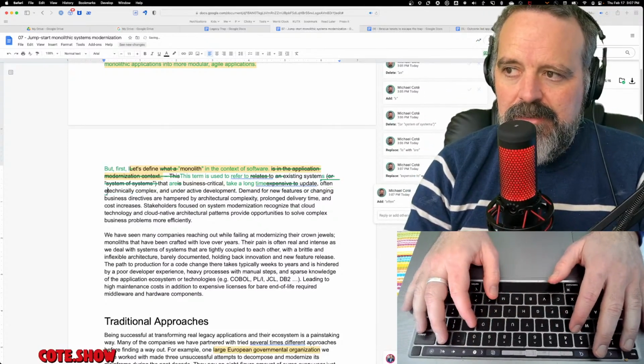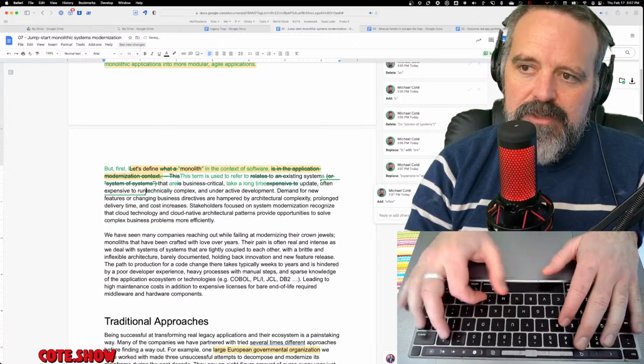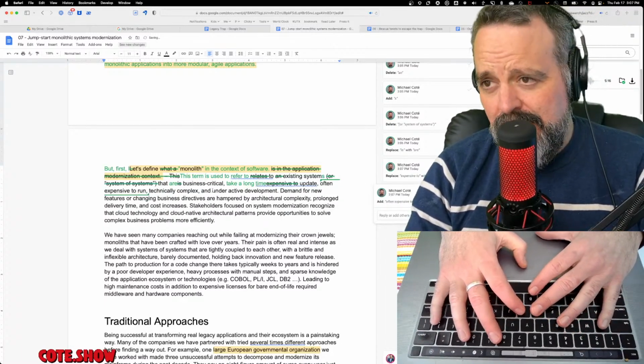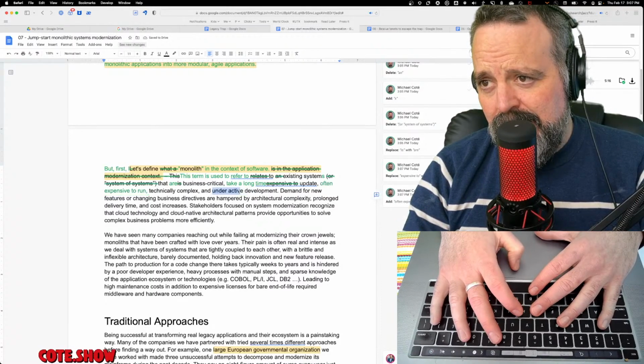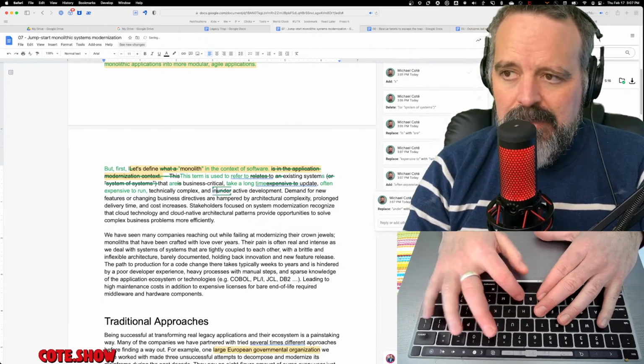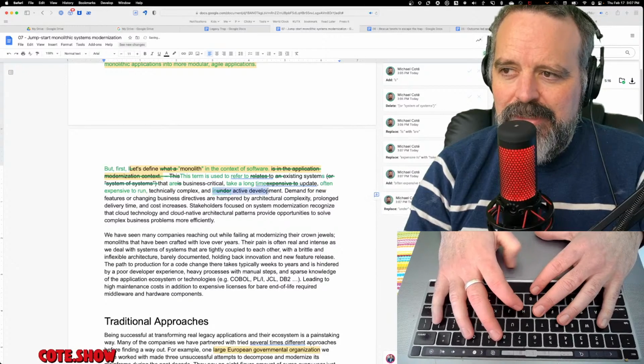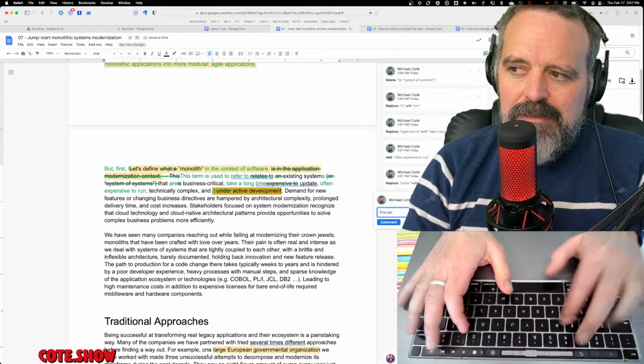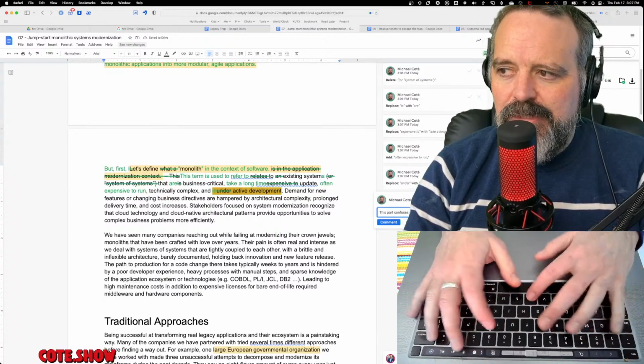Often expensive to run. Technically complex. And in active development. I don't really know about active development. This part confuses me a bit.